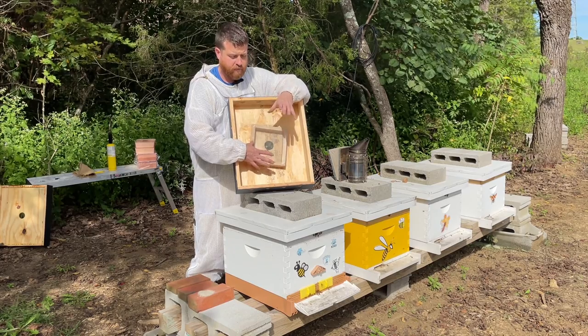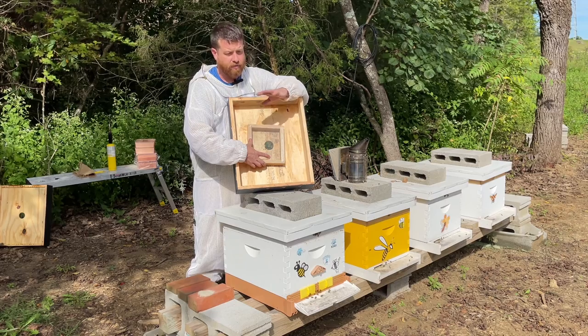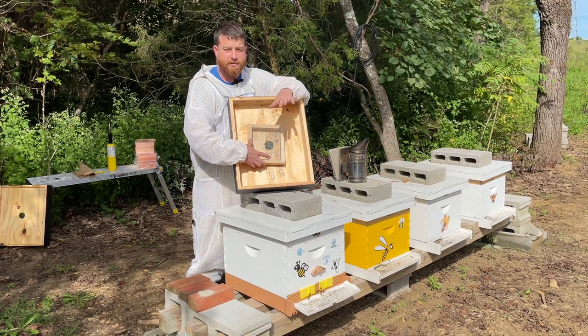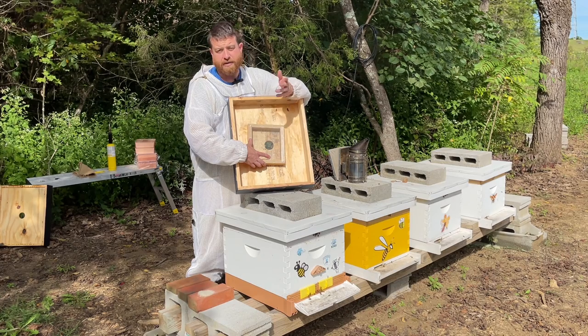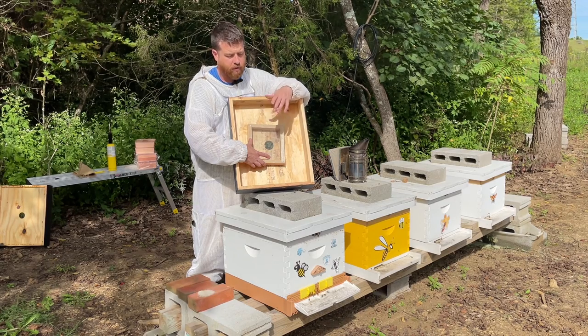Because in the wintertime, bees will form a ball and they will cluster in order to stay warm. And you really, really want to avoid opening your hives at all costs in the wintertime, whenever the temperatures are cold, because you could end up killing your bees. They may break cluster. It's just not a good thing. And it could end up killing the brood that they're trying to keep warm.